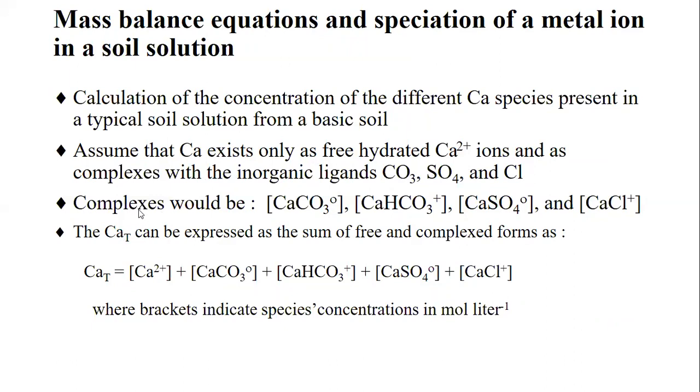So what are the complexes that will form? So we have CaCO3. Remember, we name this, and you should know it. We call this an ion pair. We put the 0 to indicate it's not the solid calcium carbonate. This is an ion. Calcium got complexed with carbonate ion, which is divalent. Remember, divalent, but it's 2 negative. So it gives you CaCO3 with 0 valence. So that's an ion pair.